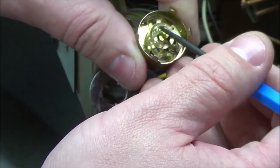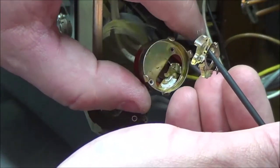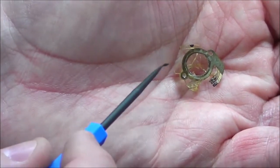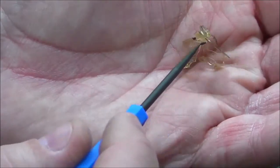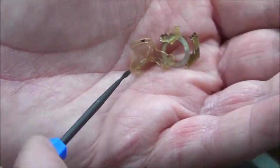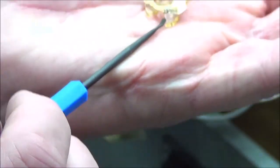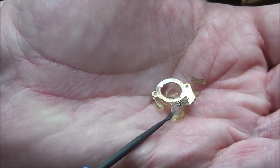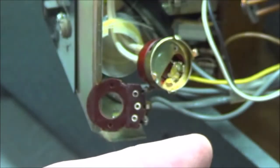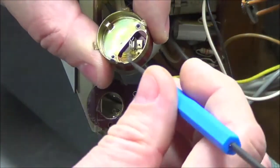I just kind of scoop it out. There's a little bit of somewhat gooed up lubrication that holds it all together, but I take that out. There is the wiper for the potentiometer. Again, me trying to figure out which direction is up on the camera. I have some big chunks there, so that gives me some idea of the shape of the piece. And there's the wipers. You can see it's just a sweep of three pins, metal wiper. The wiper has two holes which mount to the plastic piece to help hold it in place. That's the part I'm going to try to recreate.